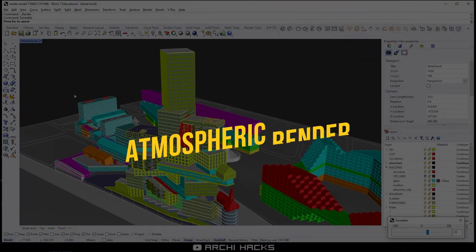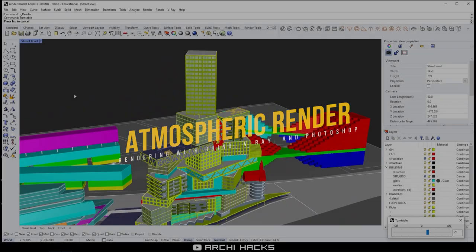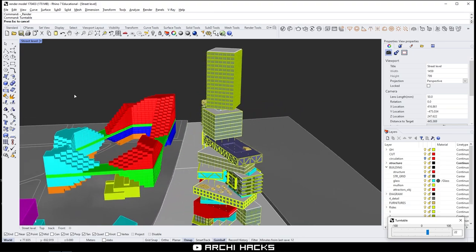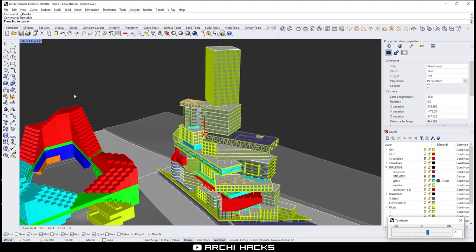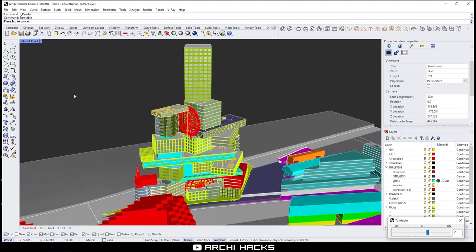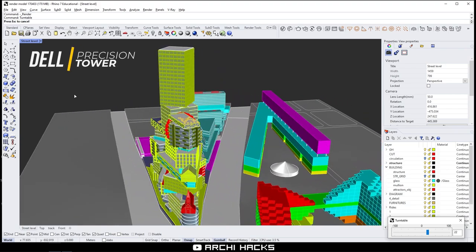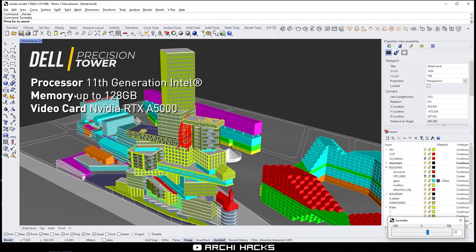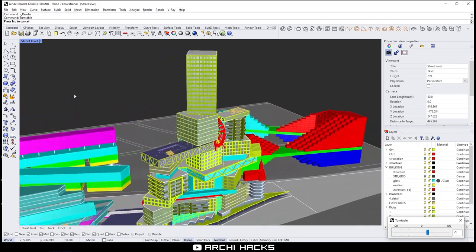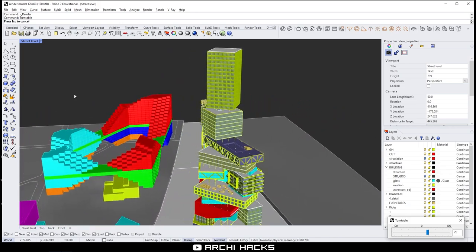Okay, so here we are in Rhino. As you can see, the model is quite large and has a decent level of detail and requires a bit of heavy lifting on the hardware side. And yeah, large models like these could take up quite a bit of overhead storage. Thankfully, Precision Tower provides you with all the power that you can possibly need. This particular model of Precision Tower is configured with a whopping 64 gigabytes of RAM, and this can be increased to 128 gigabytes. So for those who are working with large Revit models or creating animation, this RAM will be instrumental in your workflow.